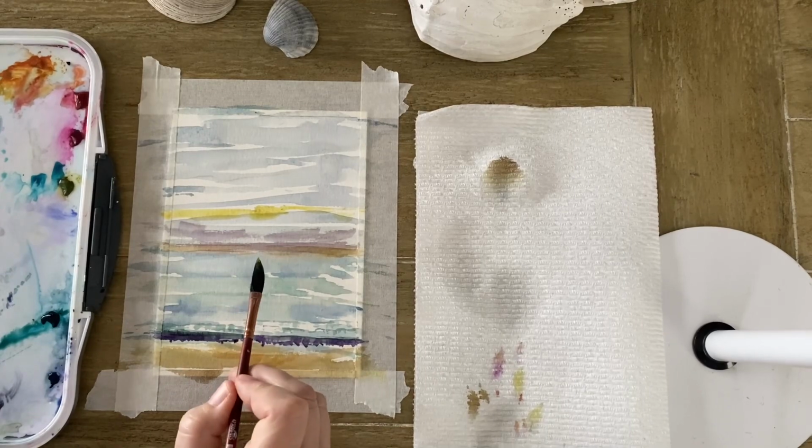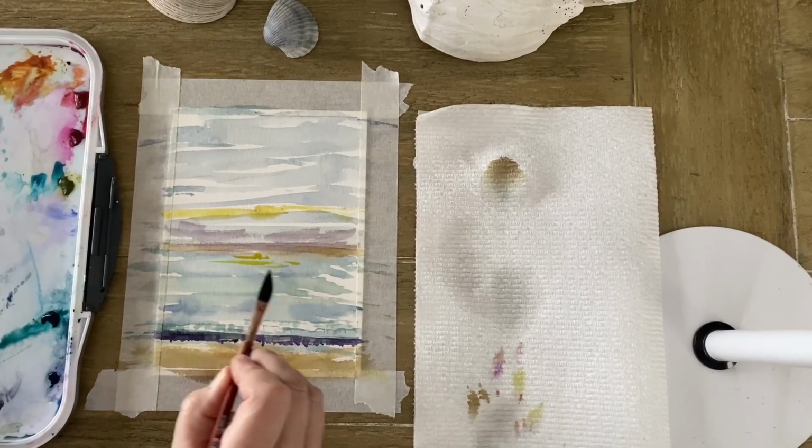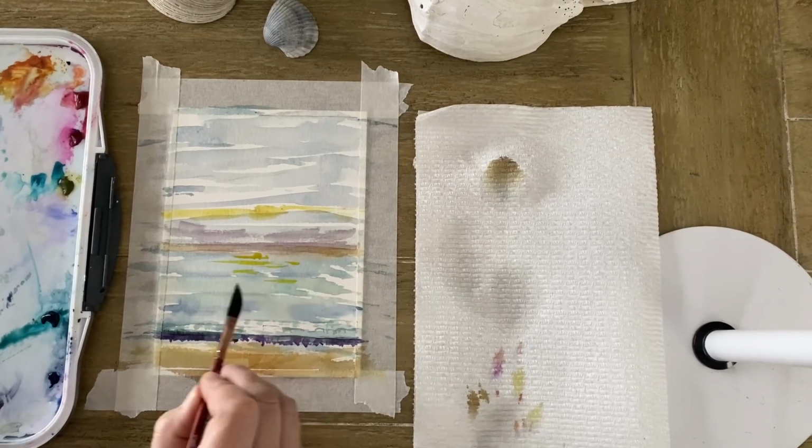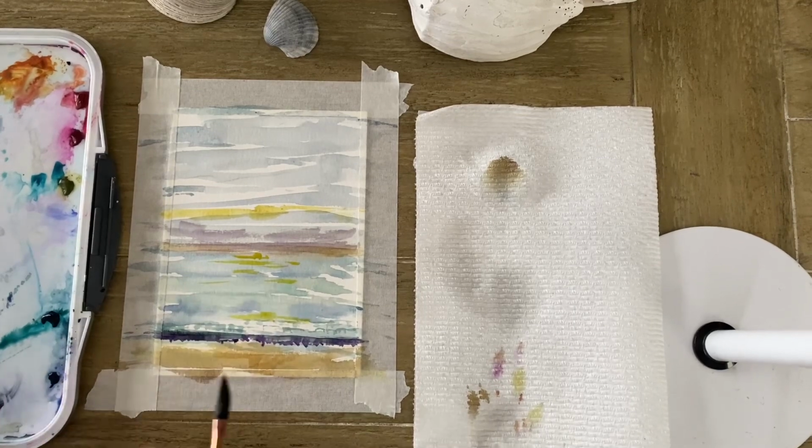So you can see this is very abstract looking. I am not 100% sure about this. I am adding some gold in here, it's quinacridone gold, where I'm going to add that gold wax.